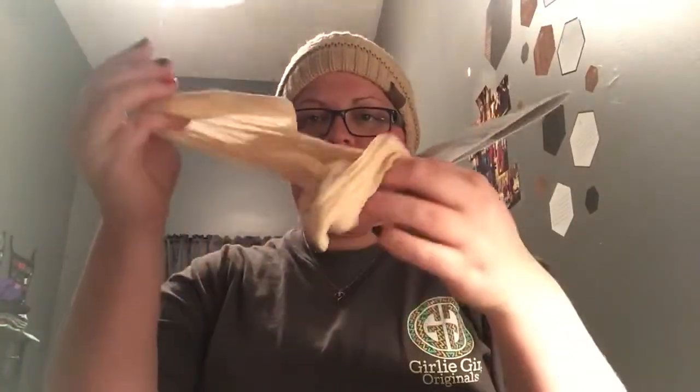I opened this up to make sure it had two wig caps in it. And they're in their color natural. And they're pretty wide. They go pretty wide. I'll show you. Pretty wide.